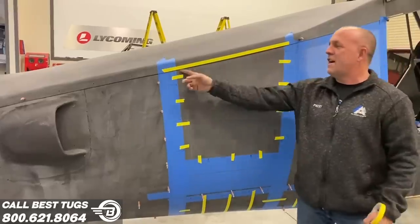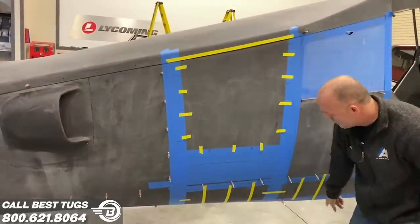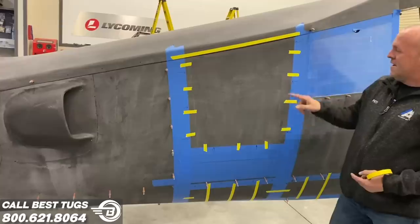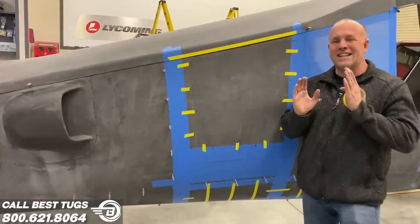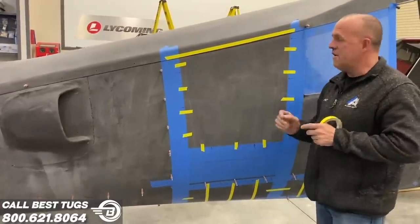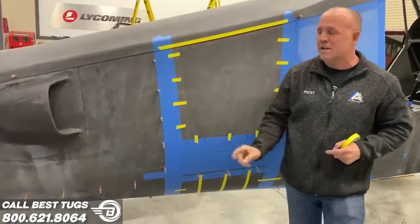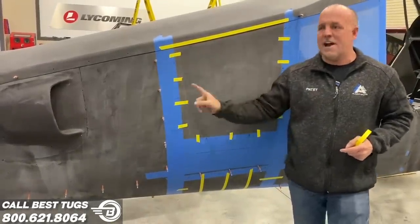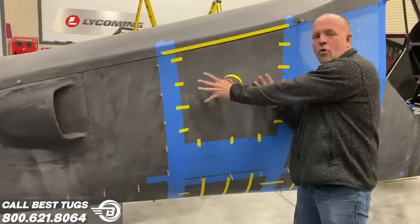Another belly pod luggage. This line represents where I'm cutting out for a carbon fiber hinge. This will open up. The bottom two open down. These little yellow ticks represent where I don't cut out the door. So I'll be cutting, leave a space, cut, leave a space, cut, leave a space. And I'll actually leave a space less than half the size of that yellow tape, just a tick. That way the door stays in place.